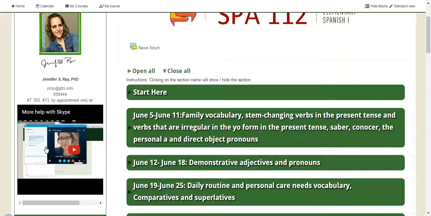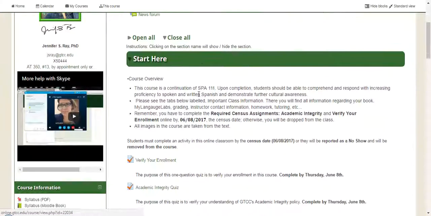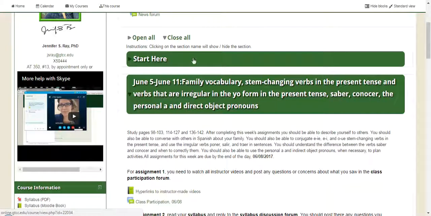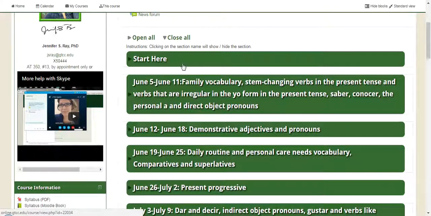Okay, so anyway, moving right along, this is our Start Here block. You're going to see this video when I'm done. There'll be a couple of videos at the top of each block. They're not out there yet, but you want to make sure that each week you open Start Here and watch the videos that explain. In Start Here, it's just going to introduce the class to you. But for each other week, it's going to explain to you what you need to do for the week.